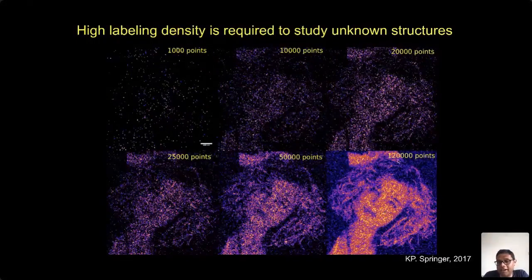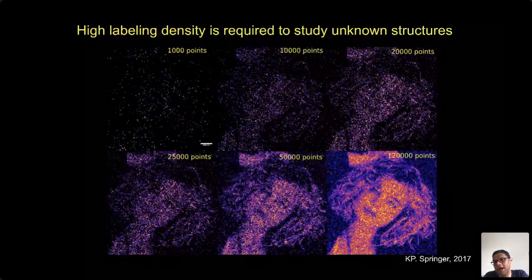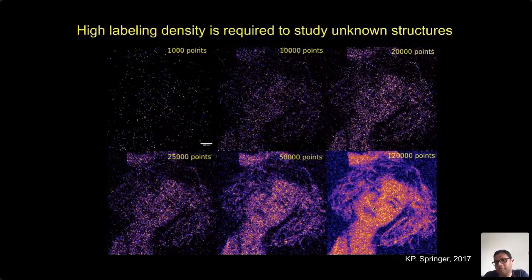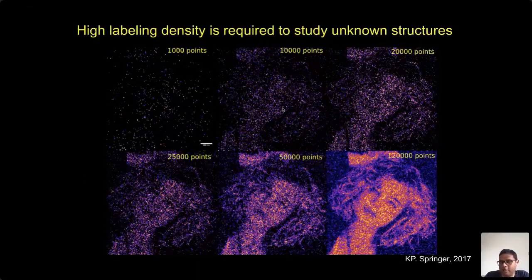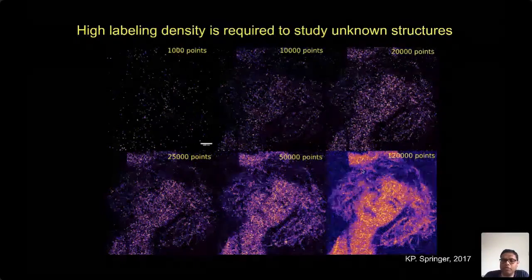You would probably need 1 million signals to make out the fine features of the eyebrows, right? Or some more fine features of the nose. So having a high number of signals is very important. And you will see in a lot of single molecule papers, people just don't have enough signal density. For example, they will just take something like this and measure full width at half maximum and then code. Or for example, do SURF. And then you can get some crazy resolutions, right? So this is the most important aspect.